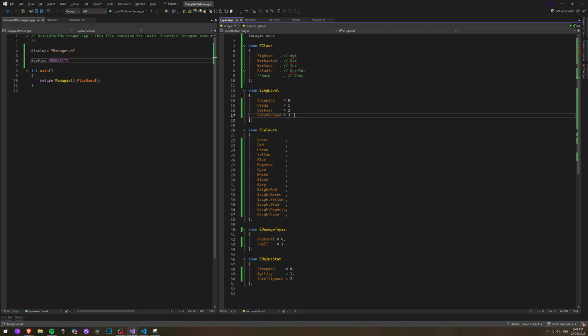Shipping, debug verbose. Shipping, log, debug verbose.